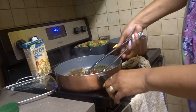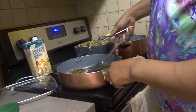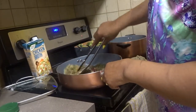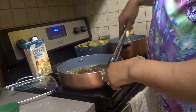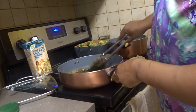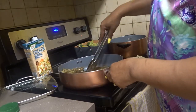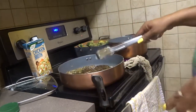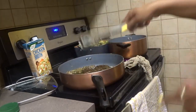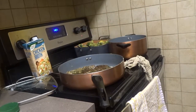This is what you want when we're searing them. This is what you're looking for. Just a nice sear. When you season your pork chops, when you're searing your pork chops, it's about the seasoning when you sear it, because you're going to be able to taste all that good flavor.